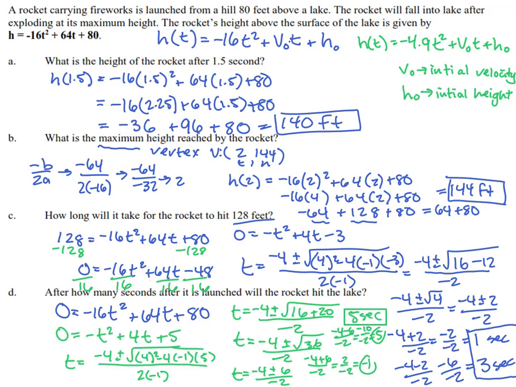All right. If you got 5 seconds after launch is when this thing will hit the lake or have a height of 0. Now, you should have come up with 2 possible solutions here, which is positive 5 and negative 1. But obviously negative 1 represents a time that would be before launch. That is the continuation of our parabola going downwards, like if it were to hit the floor again, but that doesn't make sense for our problem here. So we only want the positive value for time. 5 seconds is correct. Here I just divided each term by 16. Again, I knew 80 was divisible by 16, so I could get smaller numbers.